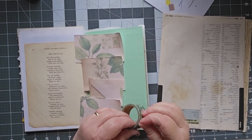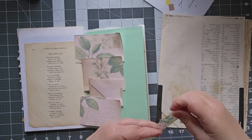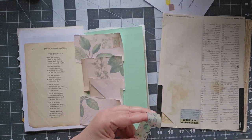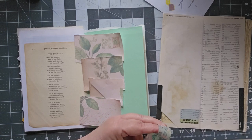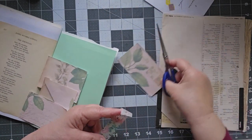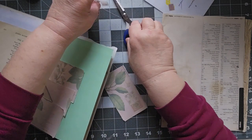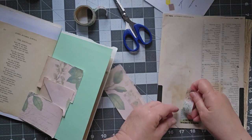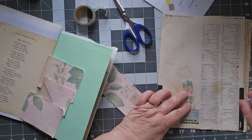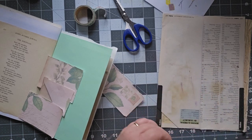Okay, I'm back, and this is some really pretty washi that I don't remember where I got, because I have a tendency just to get washi from about anywhere. So I'm looking to see about how much I need. Roughly there. I like this because it's a little bit wider. And we're going to just put a little bit of this on it.